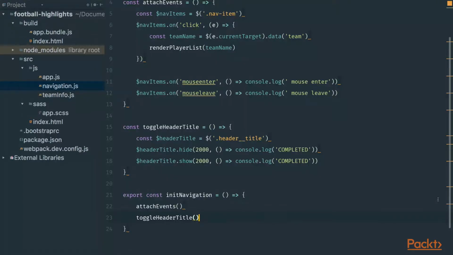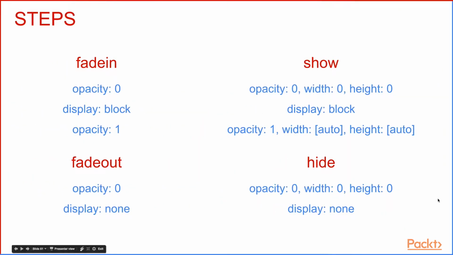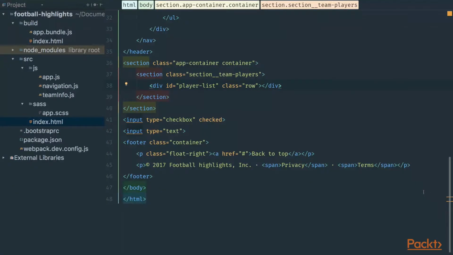Instead of show and hide, we can use the fadeIn and fadeOut jQuery effects methods. So what is the difference? We can describe the difference in these steps. Show and hide control the display property and animate width and height in between. When it comes to the fadeIn and fadeOut methods, these methods only control the opacity. The very next thing we are going to do is create a simple slideshow.